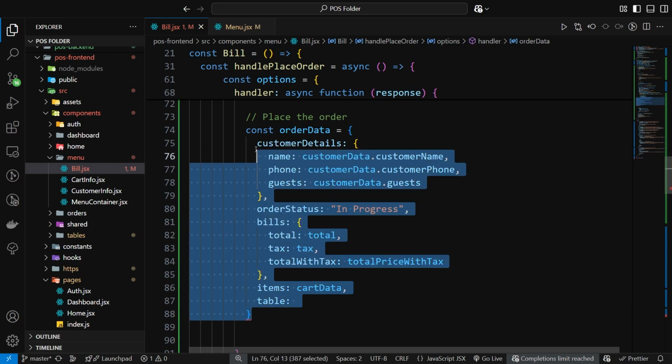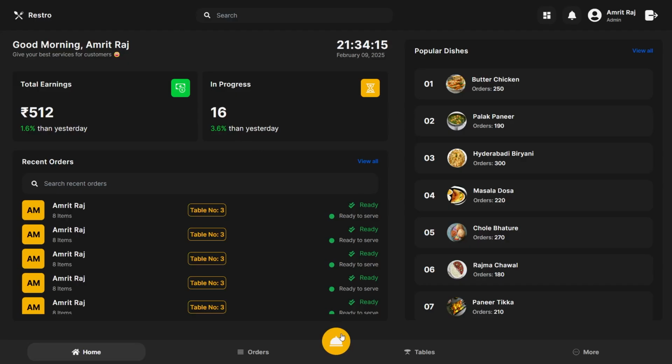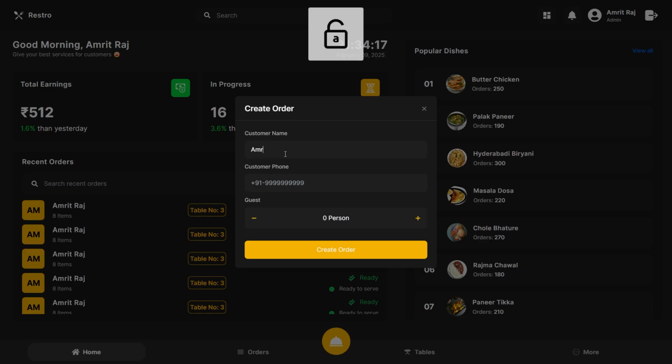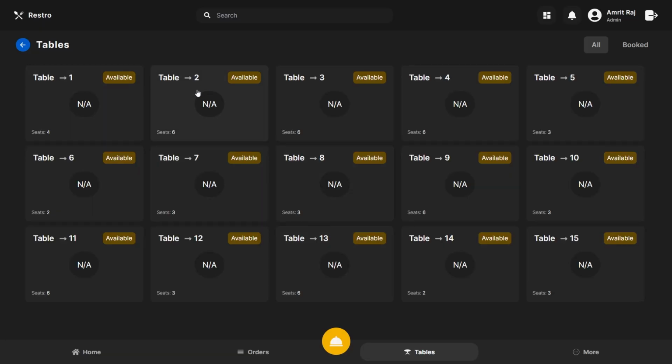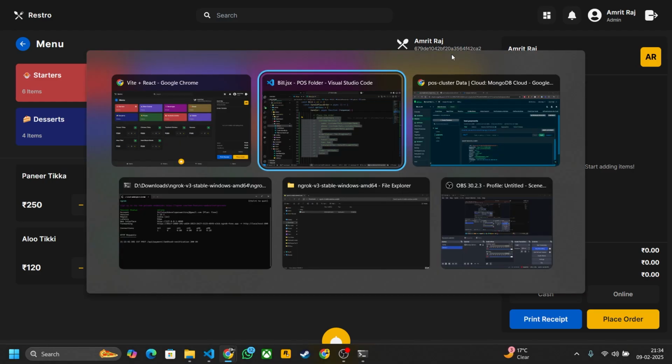Now let's comment it for now and check whether everything is fine or not. Just create another table, table number 2, select this. Yeah, here you can see the table ID, and we have to display the table name.